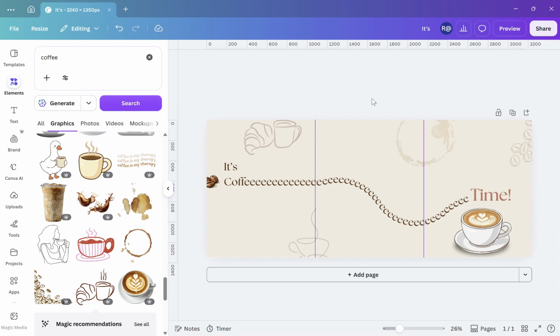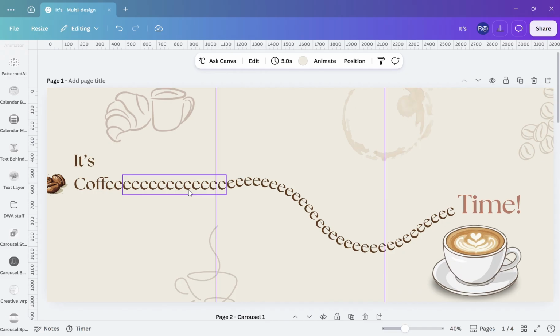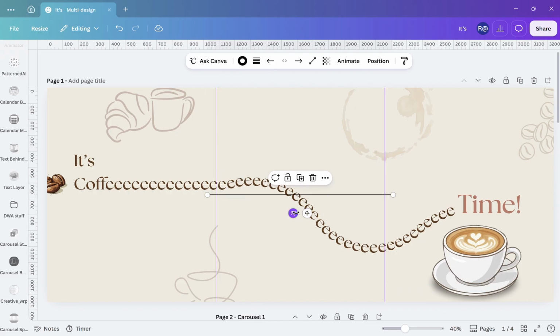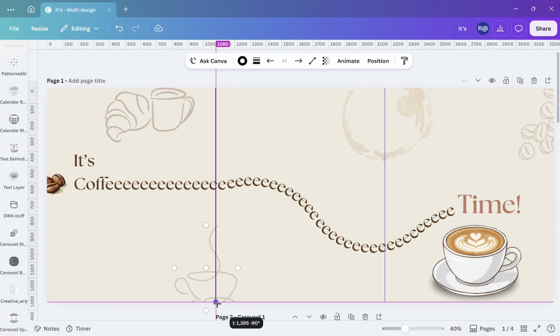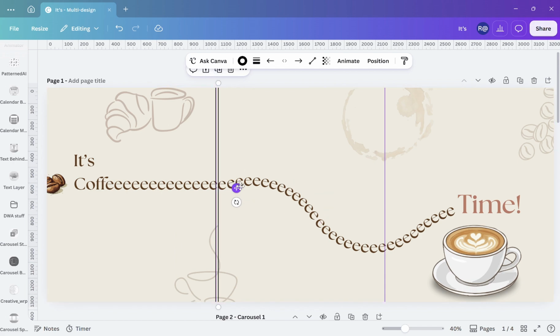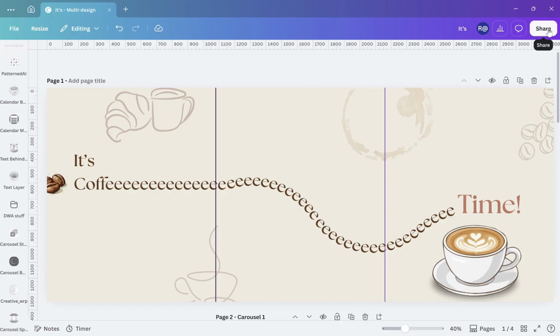Okay, so the next step is very important as it is going to help us determine where the carousel needs to be split so that it gives that seamless effect when posted. I'm going to press L on the keyboard and I'm going to put a line on the page. I'm going to rotate it to 90 degrees and then I'm going to move it on top of our guideline that we created earlier. I'm just going to extend it so that it goes all the way down. And then I'm going to duplicate that and drag it over to the second guideline on our page. That is then the final step of your design.